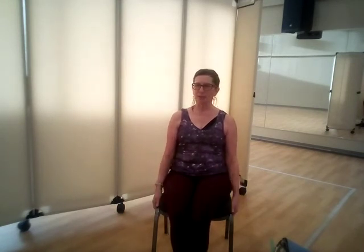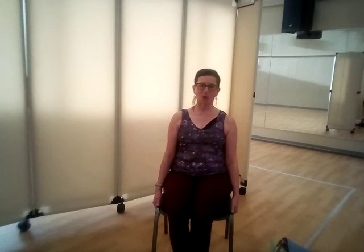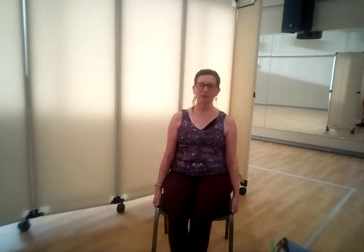Go ahead and close your eyes if you're comfortable with that. If you like, bring hands to each side of the base of the chair for some support and stability. We're sitting tall, our face is very soft. Eyes can be opened or closed. And I'll move us through a 4-count breath pattern. Inhale, 2, 3, 4. Exhale, 2, 3, 4.